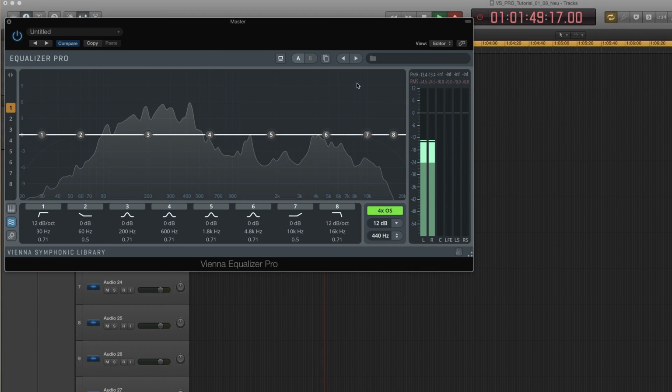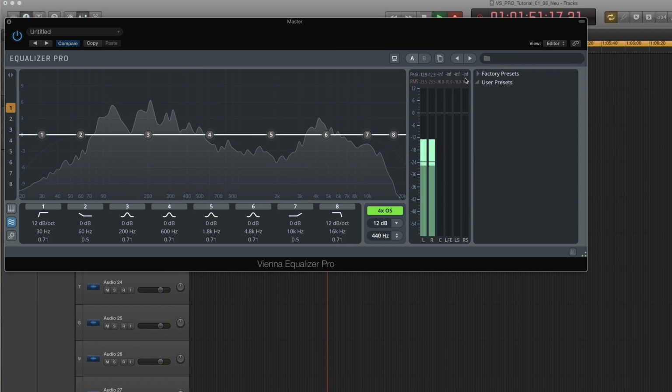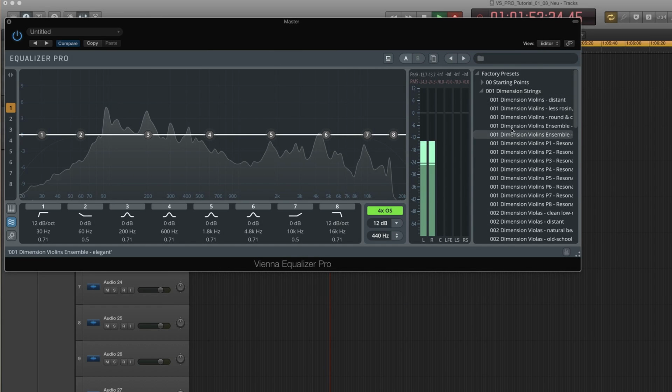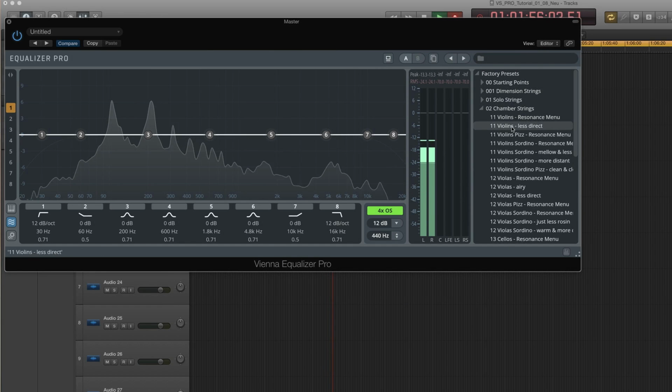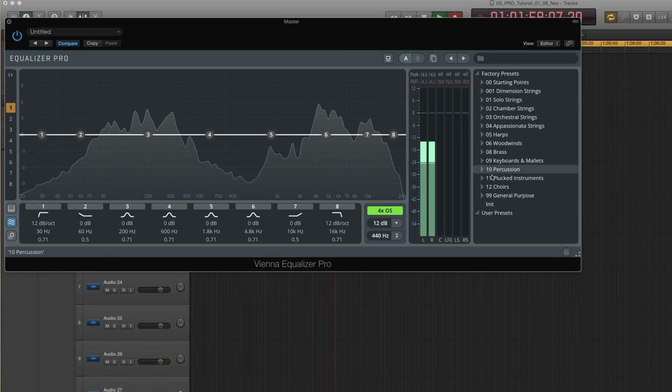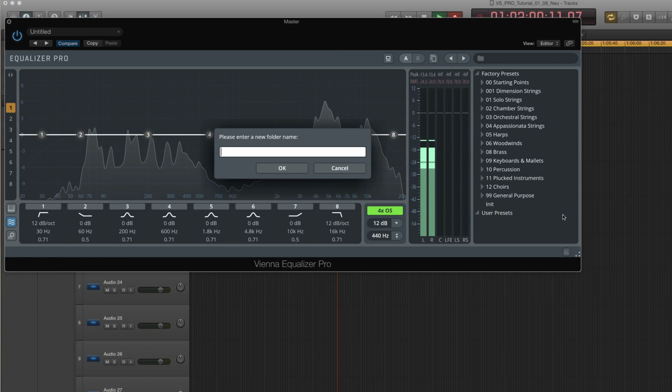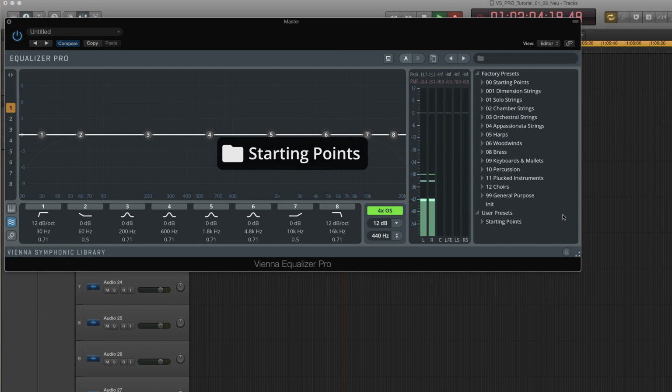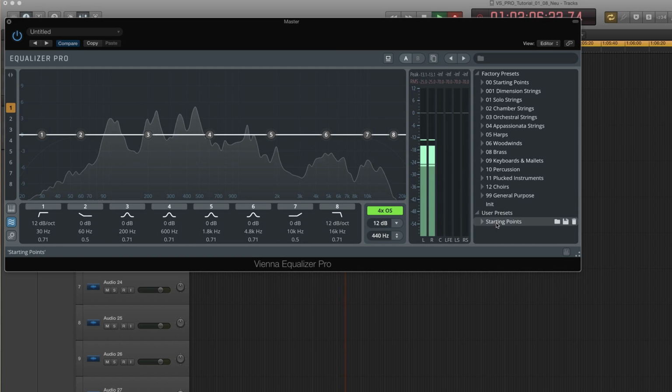Of course, you will also find a lot of useful presets. Click the folder icon in the upper right corner to expand the preset browser. Easy to navigate and with a simple way to save your own presets in a folder structure of your choice. Hover with your mouse over each element in Vienna Suite Pro, and you will see a short description in the lower left corner, sometimes with useful shortcuts.